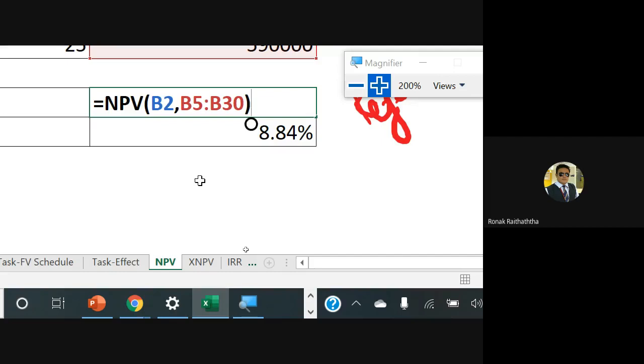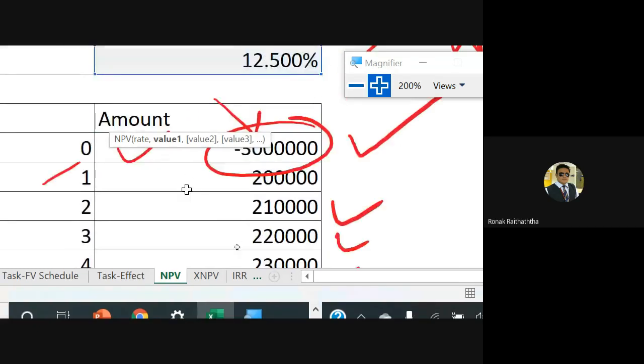But the problem here is Excel will do the discounting of it. Whatever is there in the syntax, it will start doing the discounting of it. You can put minus over there, that's perfectly fine. You can select it within the range you have selected. But it will do the discounting of it. So if you are making the payment right from the first year onwards, then you can do it, that's fine. But we are not making the payment in the first year, we are doing it right now. So that's why I would just be selecting the range, which is inflows, nothing else.